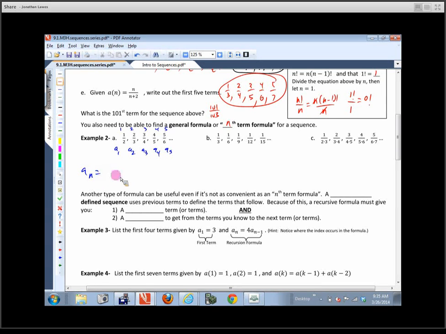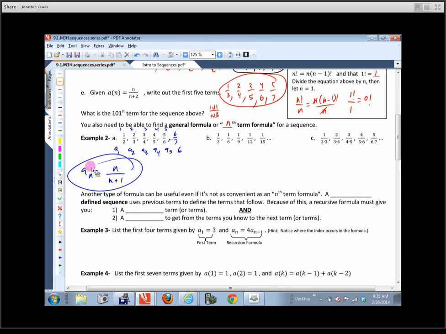Brandon? n over n plus 1 is the suggestion from Brandon. Okay? Is the top exactly the same as the index, the term we're on? Yep, so it's going to be n. And what's the relationship between the top and the bottom on every one of these? The bottom's one bigger. Okay? So we know the next one in this sequence should be 6 over 7, right? And that's going to be the sixth term. If you plugged in a 6, do you get 6 over 7? If you plugged in a 2, do you get 2 over 3? You do, so that's the right formula.